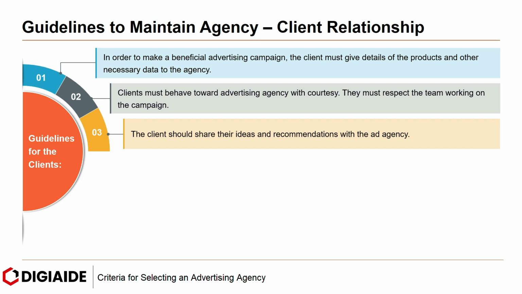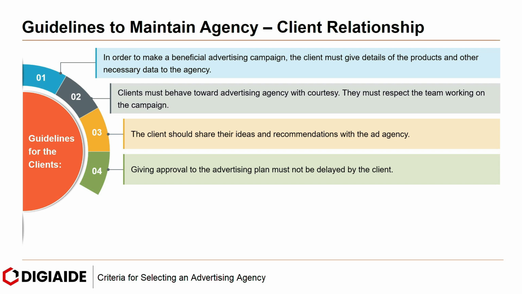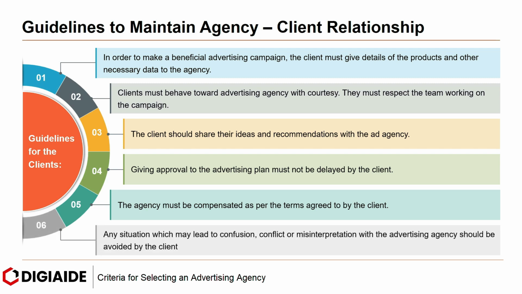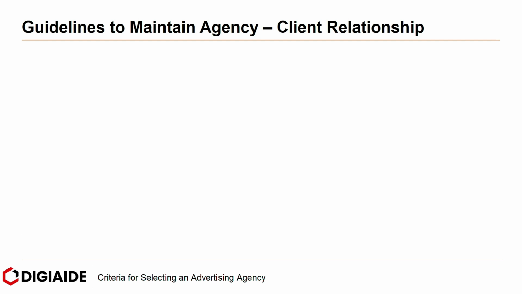Third, the client should share their ideas and recommendations with the ad agency. Fourth, giving approval to the advertising plan must not be delayed by the client. Fifth, the agency must be compensated as per the terms agreed to by the client. And finally, any situation which may lead to confusion, conflict, or misinterpretation with the advertising agency should be avoided by the client. Now moving on to the guidelines for the agency.